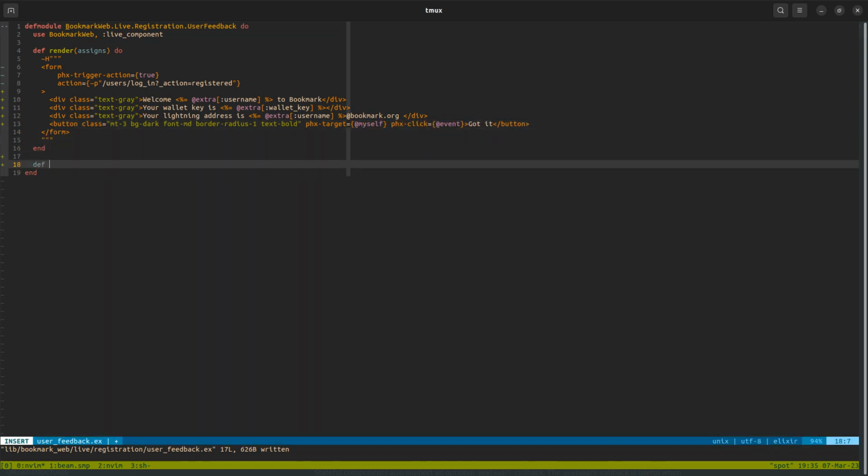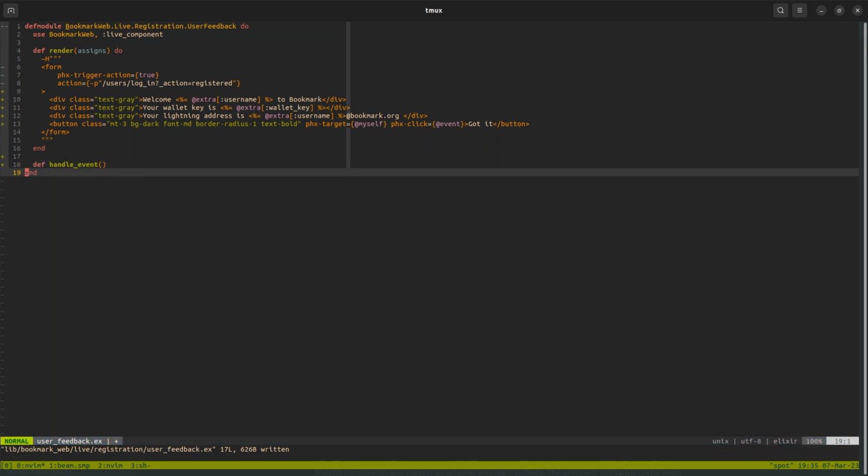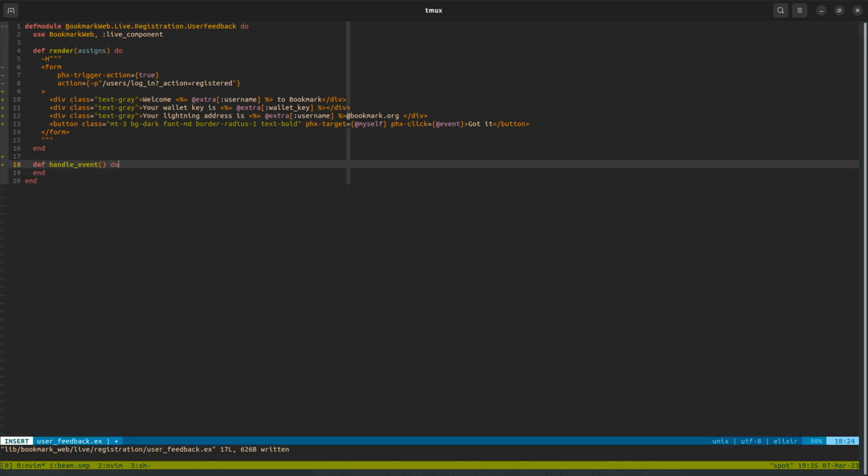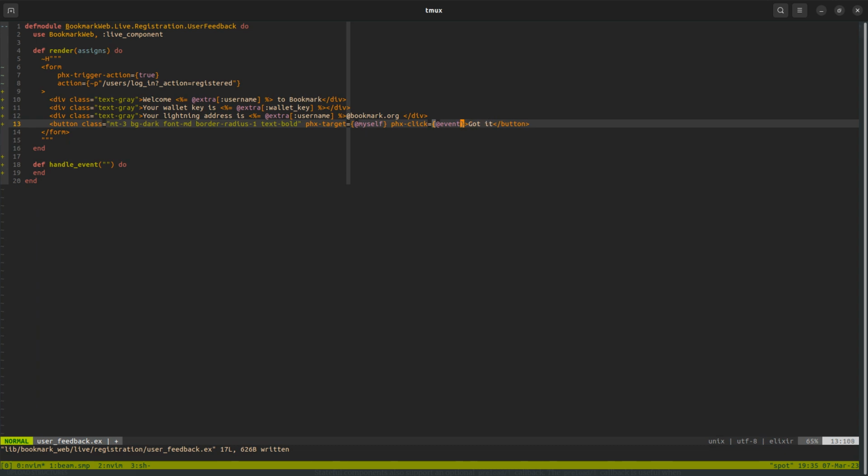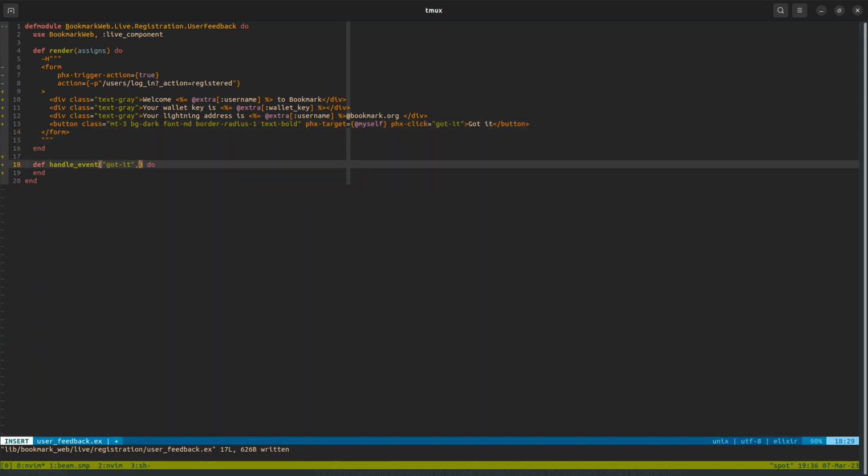And then I have to handle the event here. What event am I going to handle? Got it. That's a bad name, but I'm going to roll with that. This is data. This is socket.